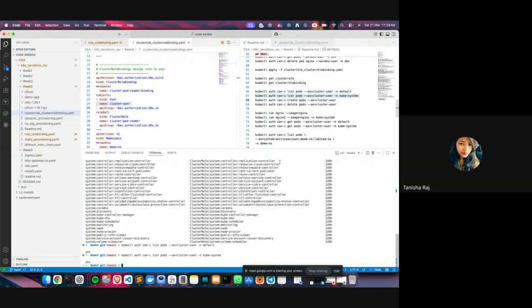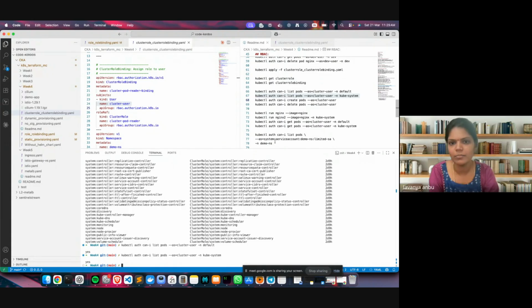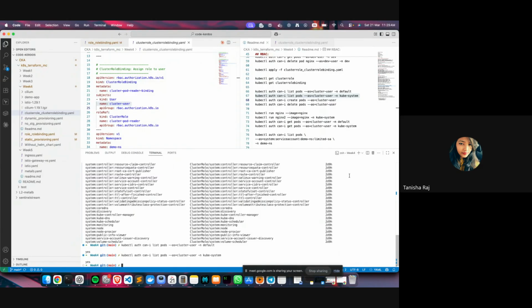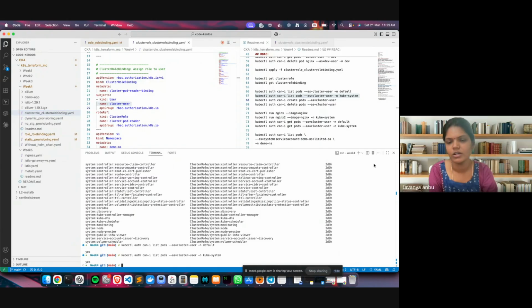If you don't mention any permissions, then it will use the default service account, and each and every namespace will have a default service account. That default service account will have a specific set of permissions, so it will work with that. But you should start with minimal permissions. That should be your intent. Least privilege is the concept Kubernetes works on.